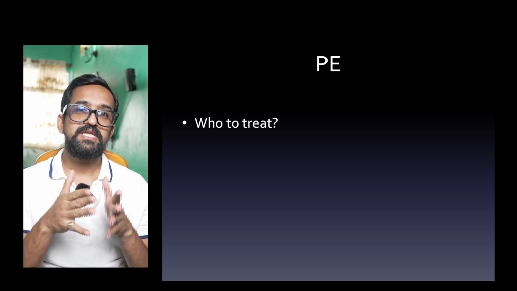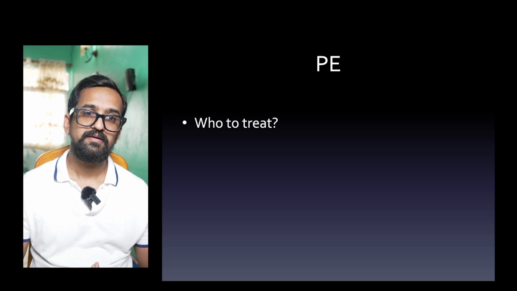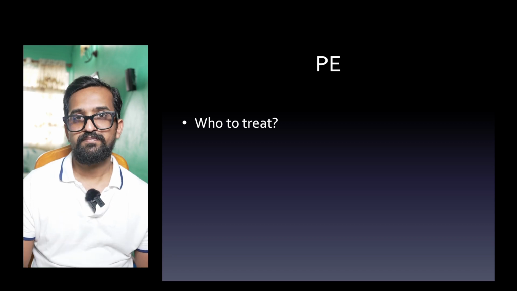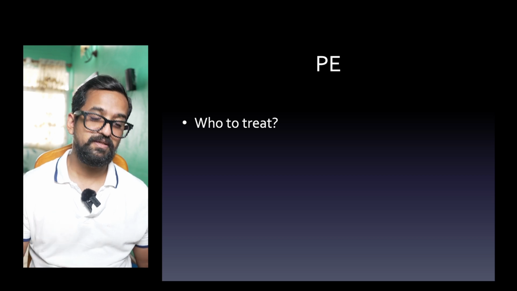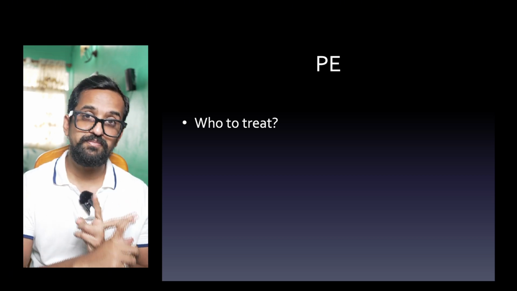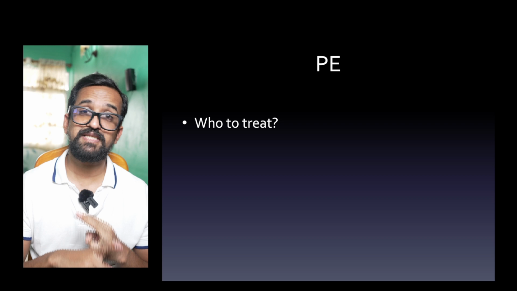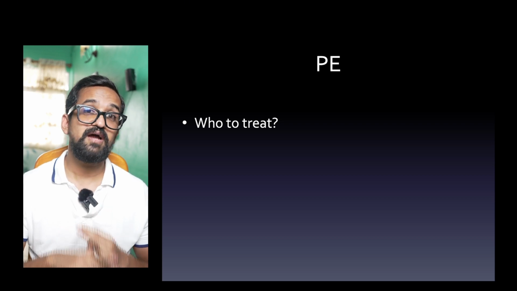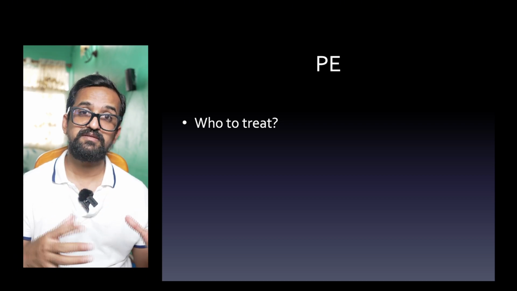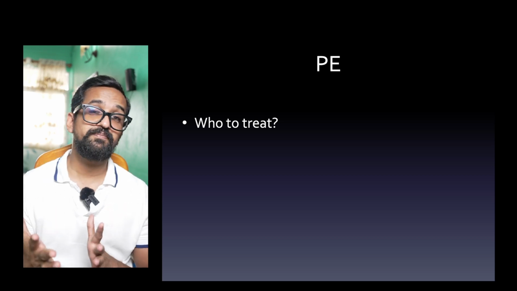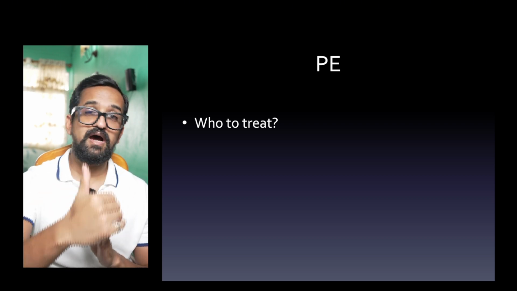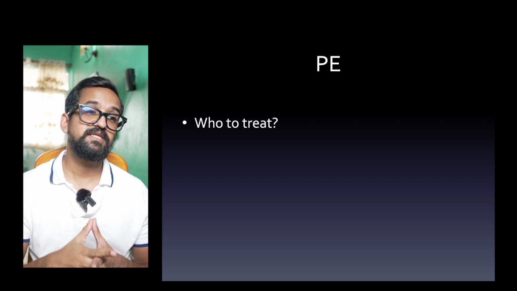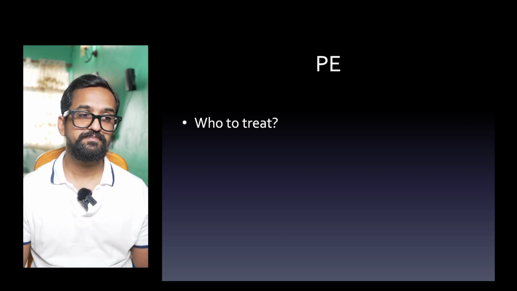Now, if you are intermediate risk, for example, remember that there are 2 categories of intermediate risk. There is the low risk and high risk of intermediate risk. The high risk one means troponins are raised, proBNP is raised, and the patient is showing signs of RV strain. RV strain meaning the RV has enlarged, or maybe it is pushing the septum if you do a short axis view, or you can see signs like dipping of the RV if the patient is really having pulmonary embolism.